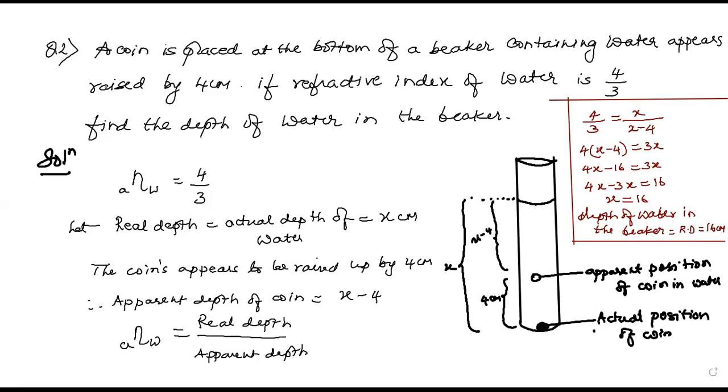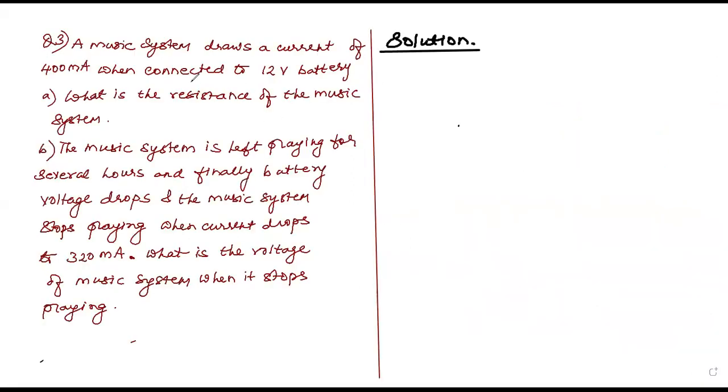But surely in your exams, we go to a very simple question, children. It looks like a lengthy question. Many children read it and don't have the patience for reading it, and they think this is a difficult sum. But it's a very simple sum, children. Very easy sum. A music system draws a current of 400 milliampere. So I is 400 milliampere.